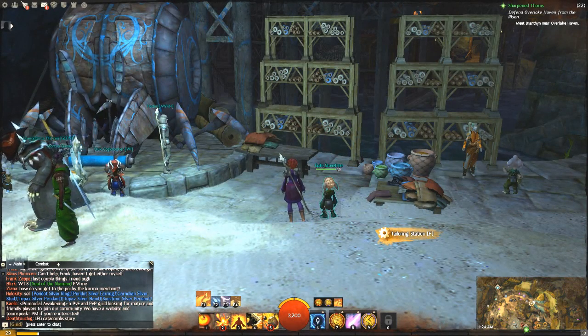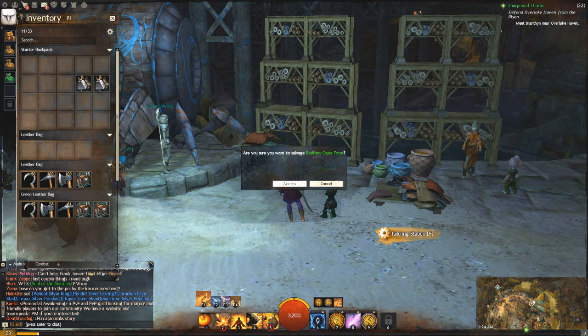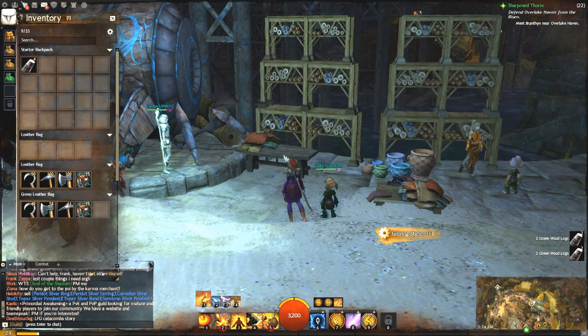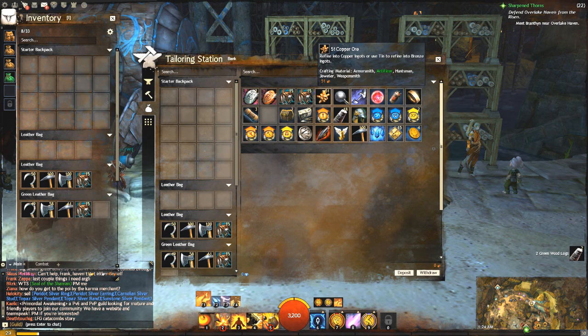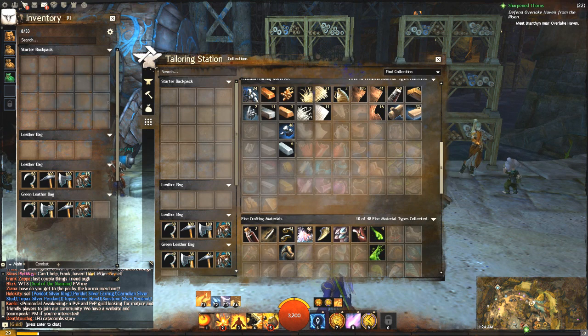In addition to the gathering tools, we need to take a moment to talk about salvage kits. Salvage kits are used to break down weapons, armor, and items specifically labeled as salvage items into raw crafting materials. Salvage kits can be bought from the same NPCs who sell you tools, and you should really have at least one stack in your inventory at all times. Breaking down armor will typically yield ore from heavy armor, leather from medium armor, and cloth from light armor. Breaking down weapons will usually give you either ore or wood.